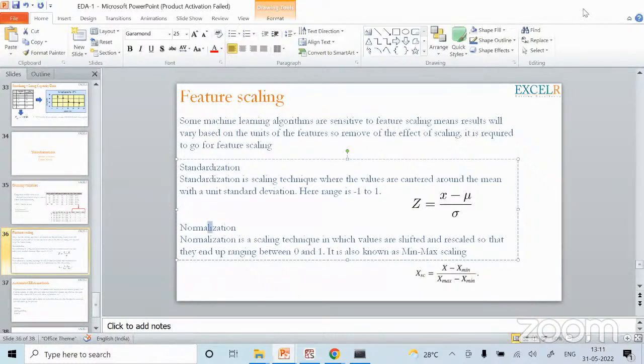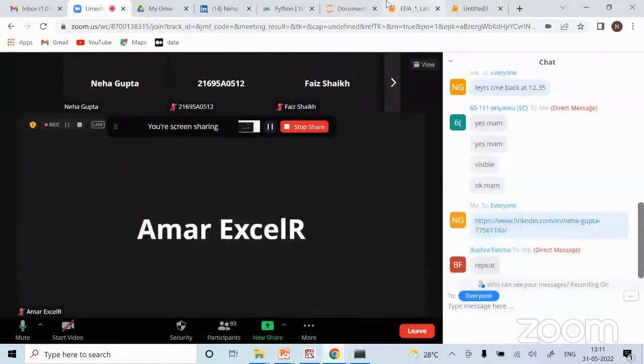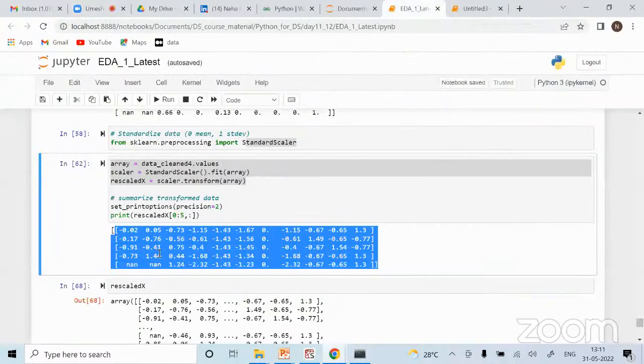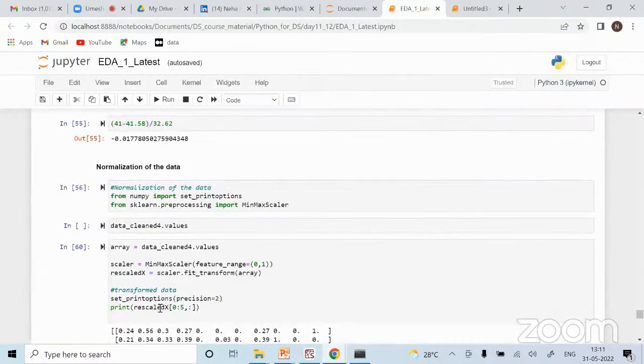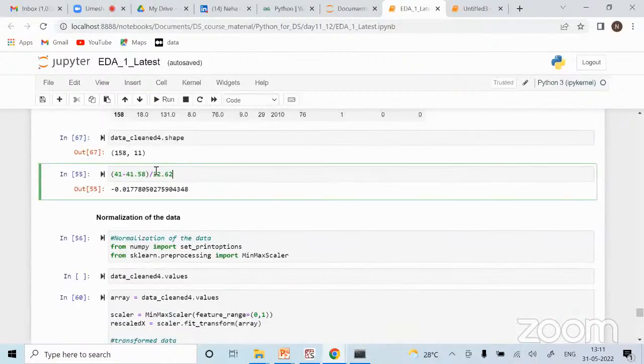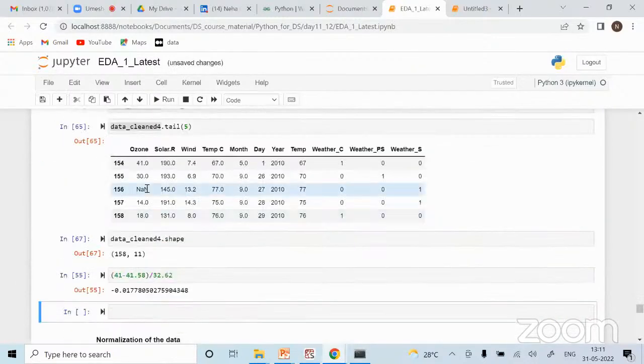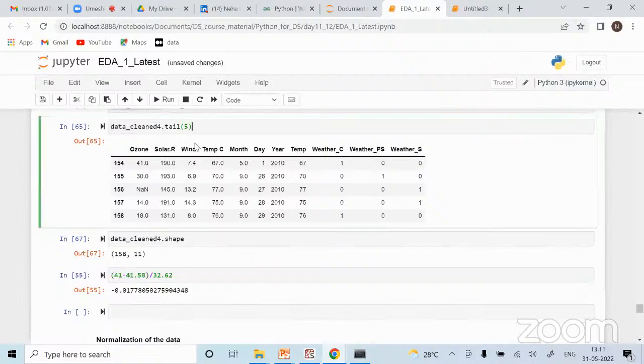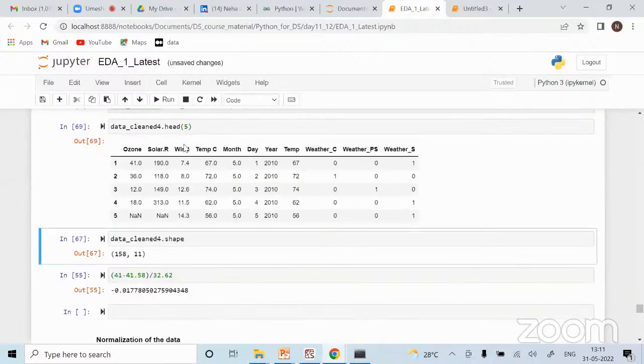So for example, in this case, if I have to calculate using normalization, I will simply calculate my value. So the first value is also 41.